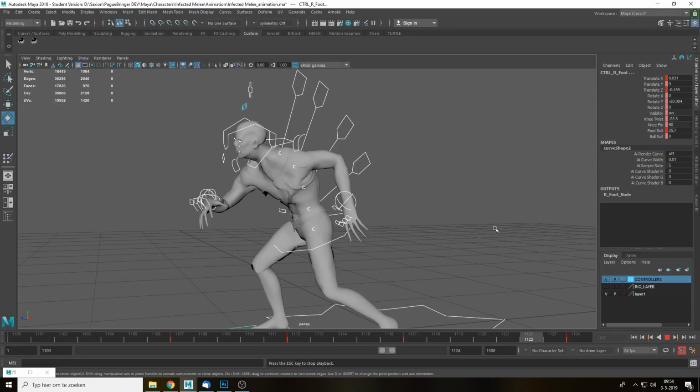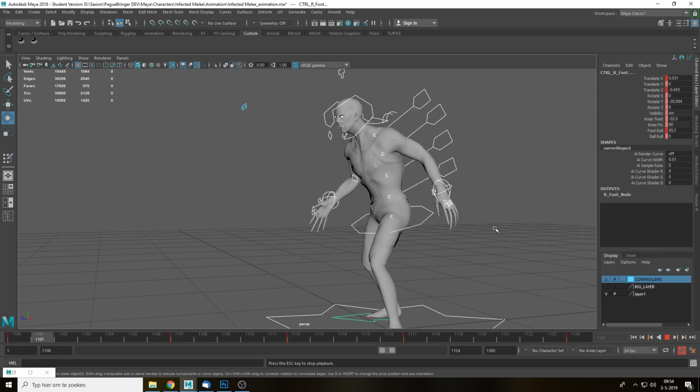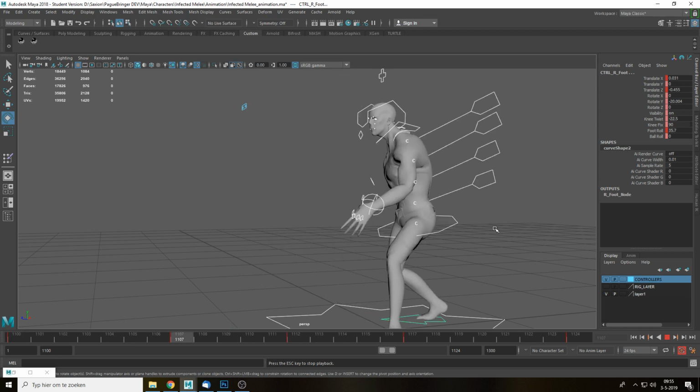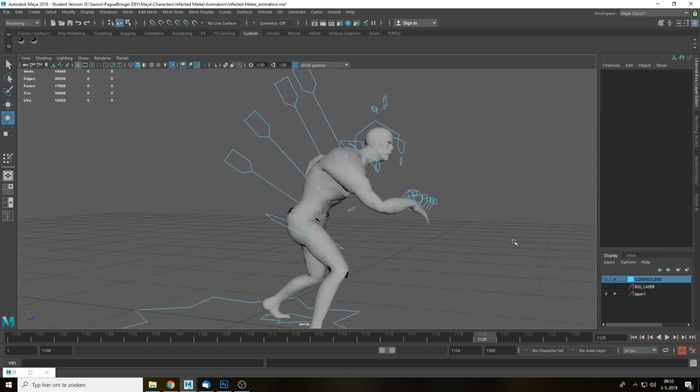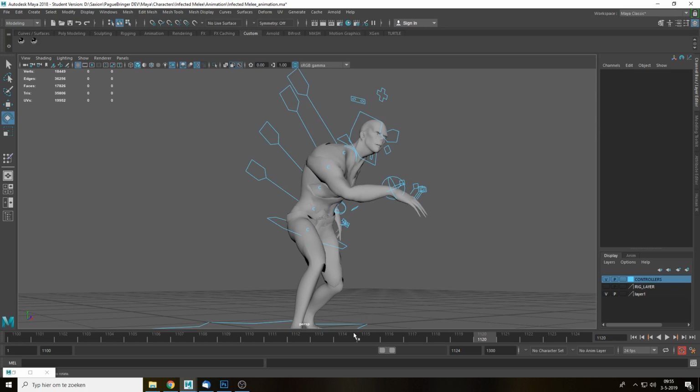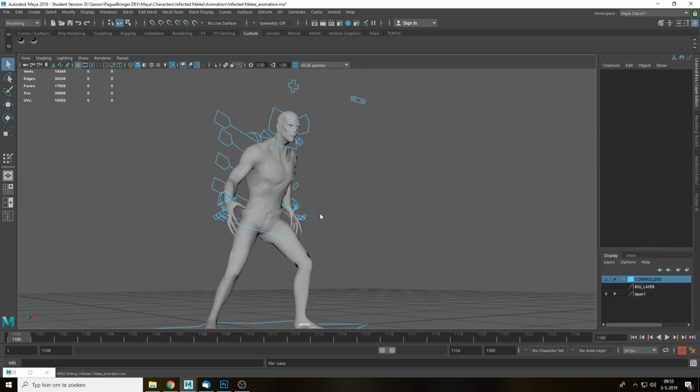That feels better, right? So now you actually have a little bit more time between the actual follow through and the final pose. That looks better, and also the entire animation looks a little bit more, I don't know, better in this case. That's kind of cool, and that works really well, except for the skinning of the character. Let's save this real fast. Don't forget to save once in a while, well, very often even.